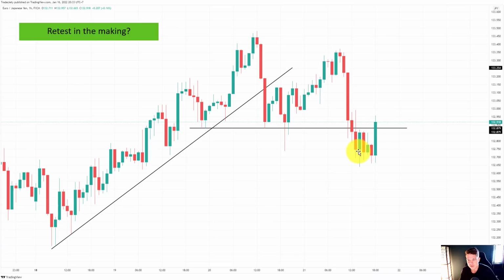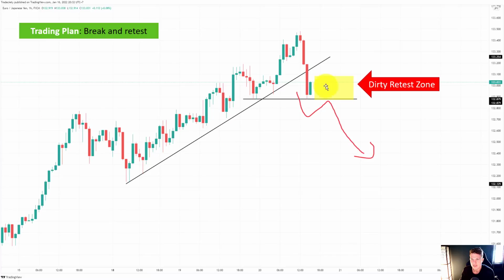You can see this was the breakout. Then the market traded below this level for a few candles, shot up here with this huge engulfing candle. And obviously now you don't want to go short either, because now the market is showing a lot of bullish momentum against the short idea. However, if the market turns around and if we get a bearish candle, then we are looking at a potentially dirty retest, because this is the dirty retest area. This is the breakout level.